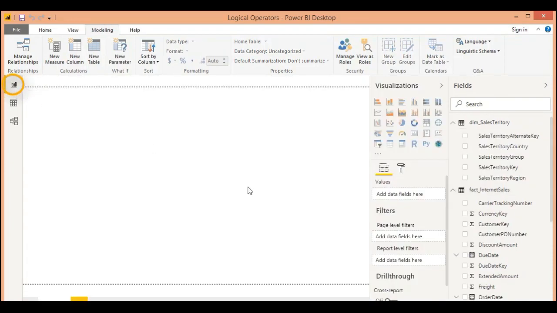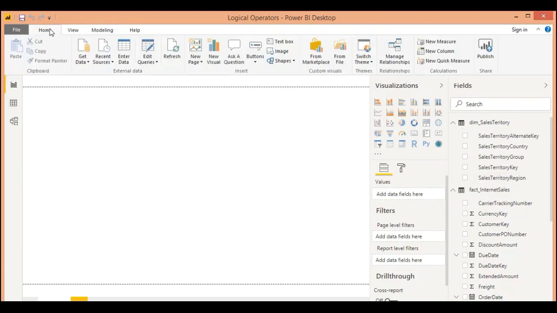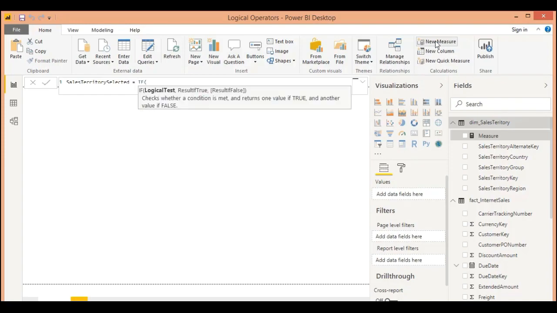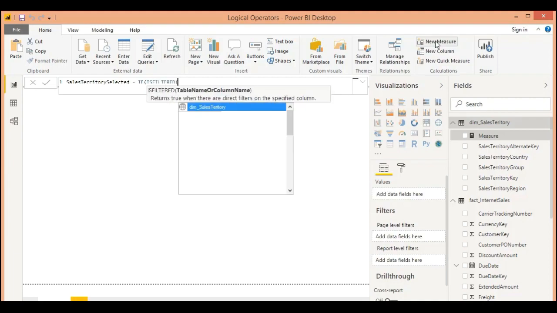I'm going to go back to our report view and create a new measure. So I'm going to go to new measure, and we're going to check for sales territory selected. We're going to call it sales territory selected equals. Start with the if statement. I'm going to use another function called ISFILTERED.